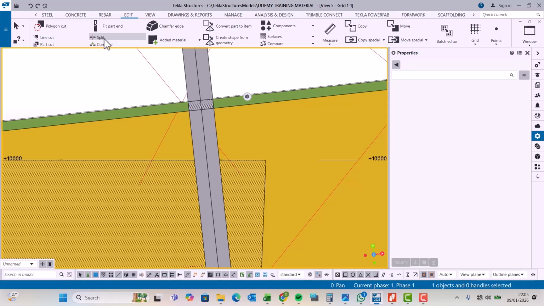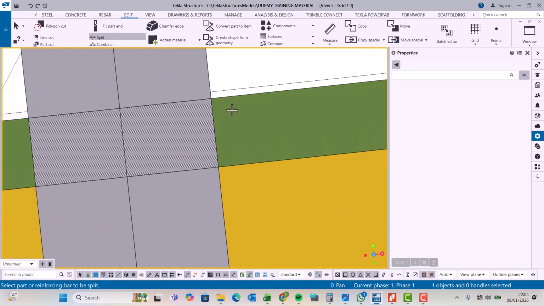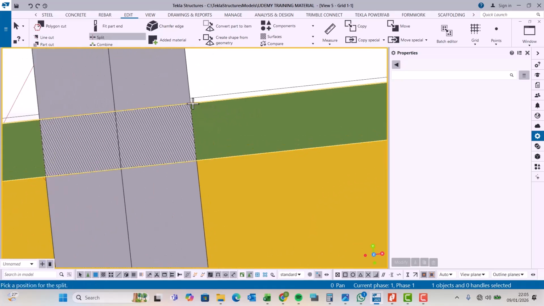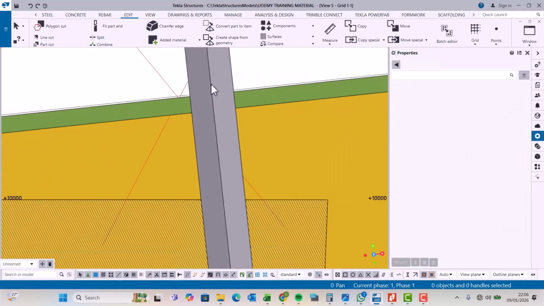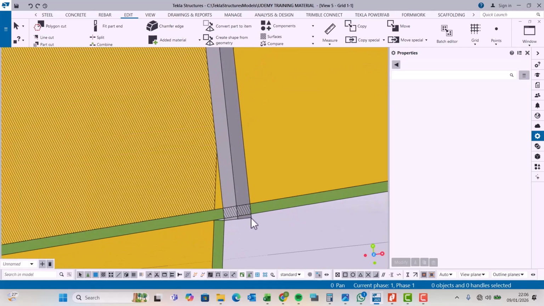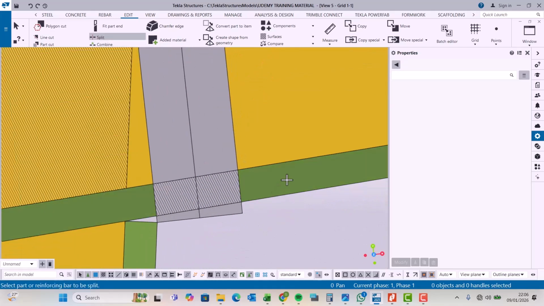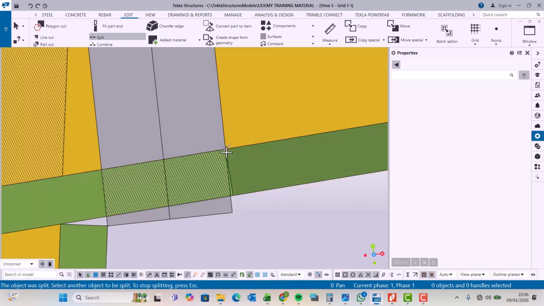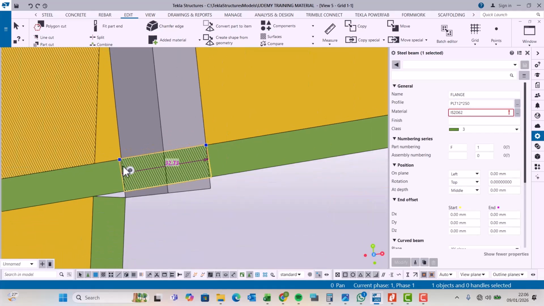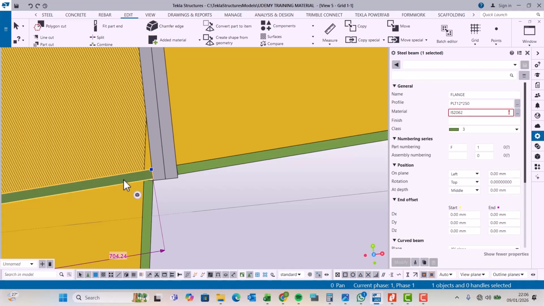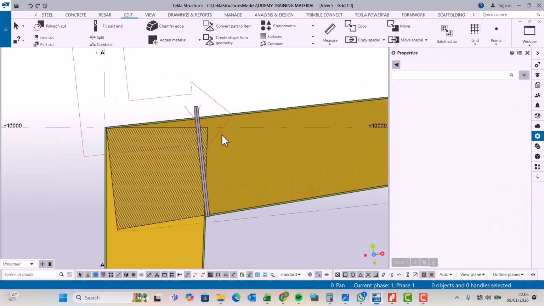So the next thing I'm going to do, I'm going to split this. I'm going to select this member rafter, and I'm going to snap it right there, select on that and snap it right there. And I'm going to remove this midpoint, the mid section right there. And I'm going to do the same thing here. I'll come to split, select on that, and select on that, select on that, and select on this. I'll remove the midsection of this flange. So once I've removed this, this becomes useless now.